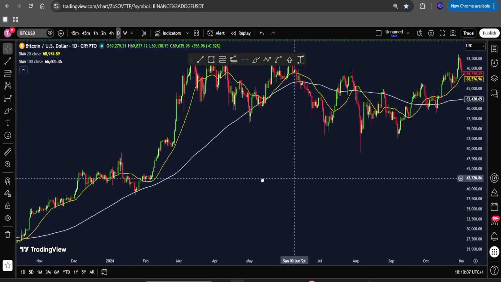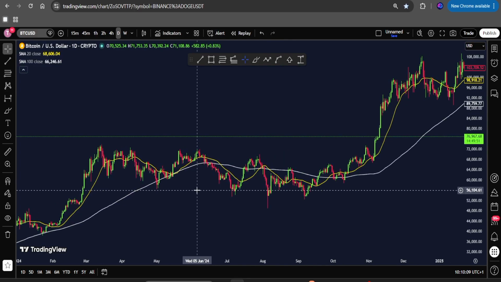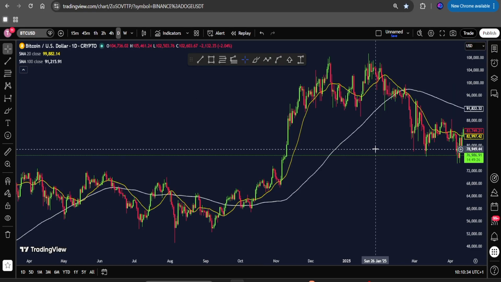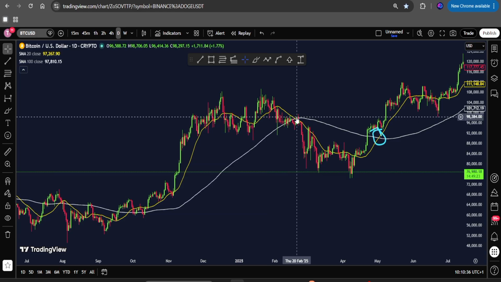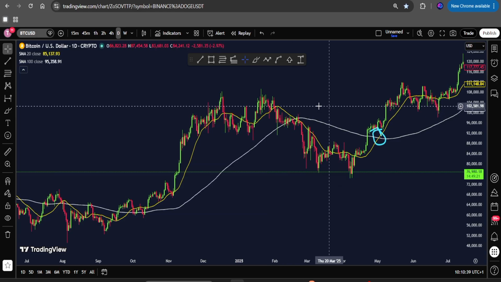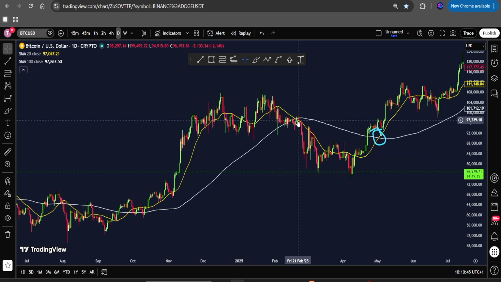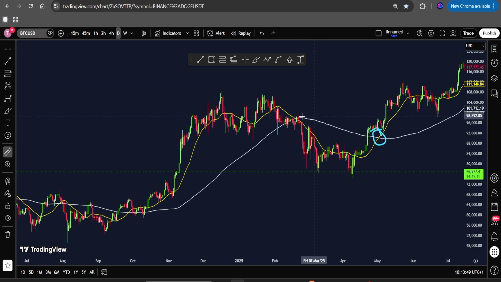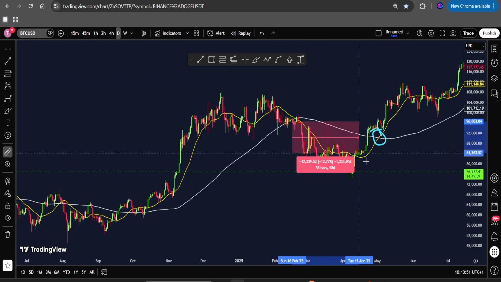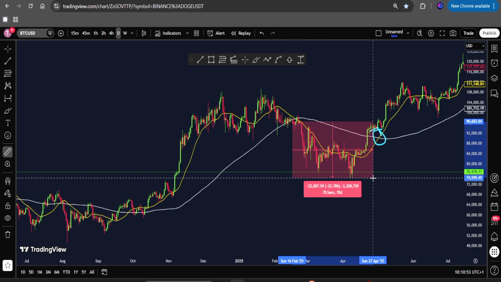So this yellow line right here has been a bullish signal for BTC, that whenever we see the yellow line being above the white line, this has always been a proper rally for BTC. And also, if you turn things around, you will see that whenever this yellow line is below the white line, this has always been a weakness for the entire price structure of BTC. If you take a look at it here now in February 2024, when the line went below the white line here, what we saw from BTC was a major downtrend of about 21%.